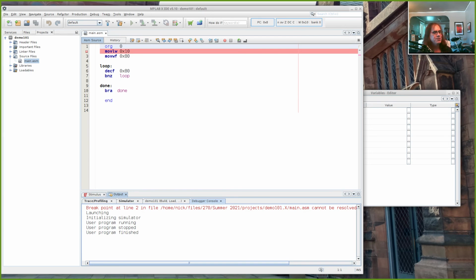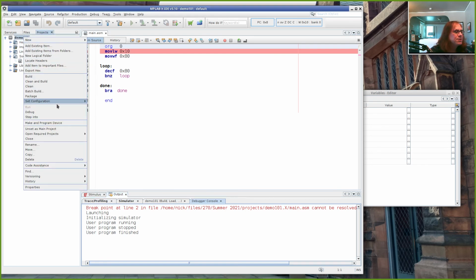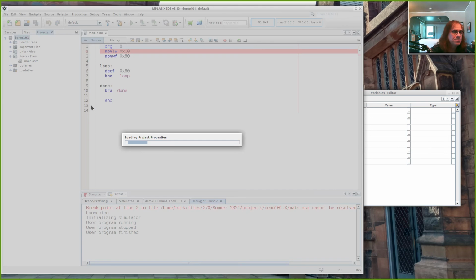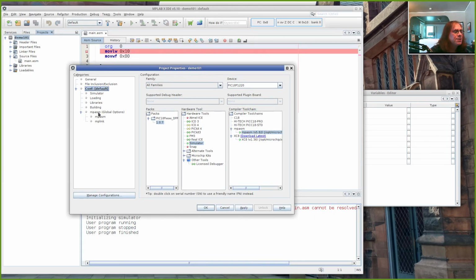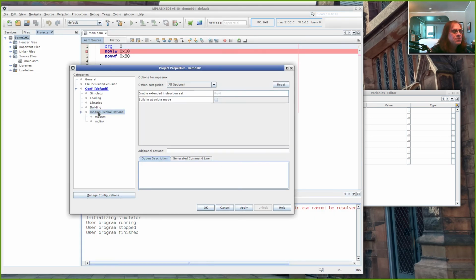So if you're not getting an error message when you try to set a breakpoint, don't worry about this. But if you're getting this message, try the following. Right-click on your project, come down here under Set Configuration, say Customize, and then down here under MPASM Global Options, check this box that says Build in Absolute Mode.